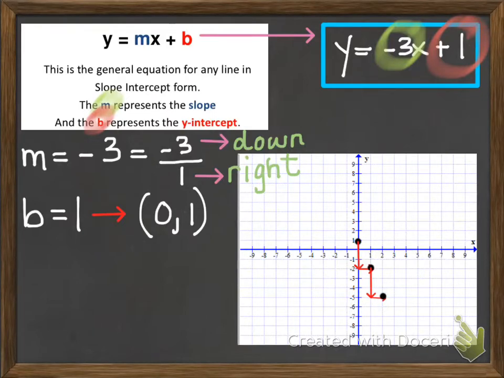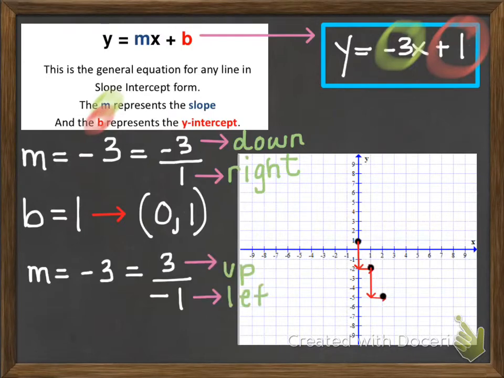So let's look at the slope in another way. We have a slope of negative 3. That can also be interpreted as positive 3 divided by negative 1. So positive 3 over negative 1 would also simplify to a slope of negative 3. Now I can move up 3 units and left 1 unit. So let's go back to my beginning point and let's start traveling up 3 units and left 1 unit and put another ordered pair. Up 3 more units, left 1 unit, and put another ordered pair.